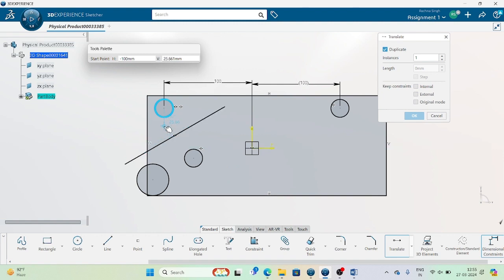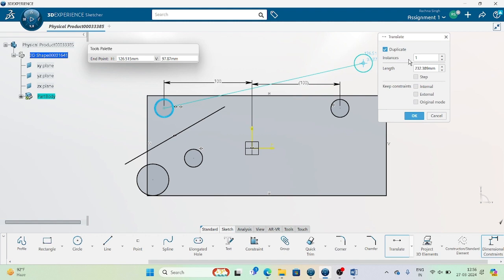The point from where you pick will be taken as the source dimension. So I'm just taking the center of the circle as a picking point. Now you can see the circle is there in my hand, and now how many copies do you want? You have the source object plus multiple copies you can create.